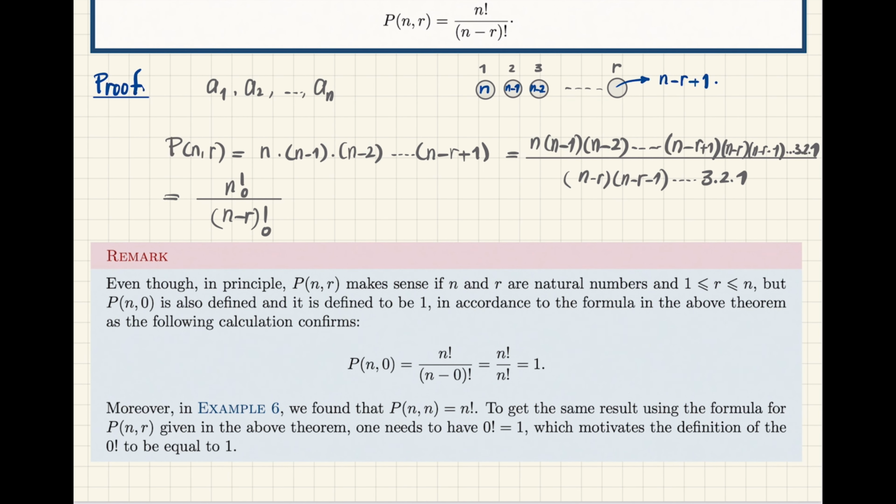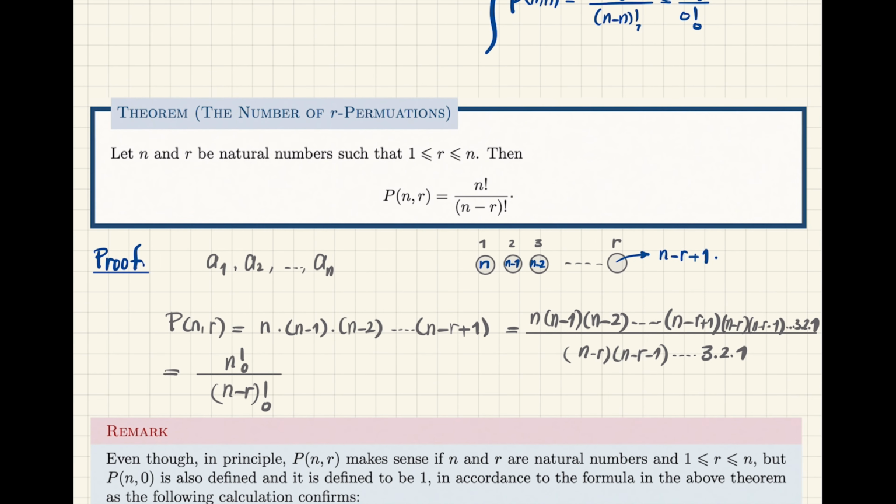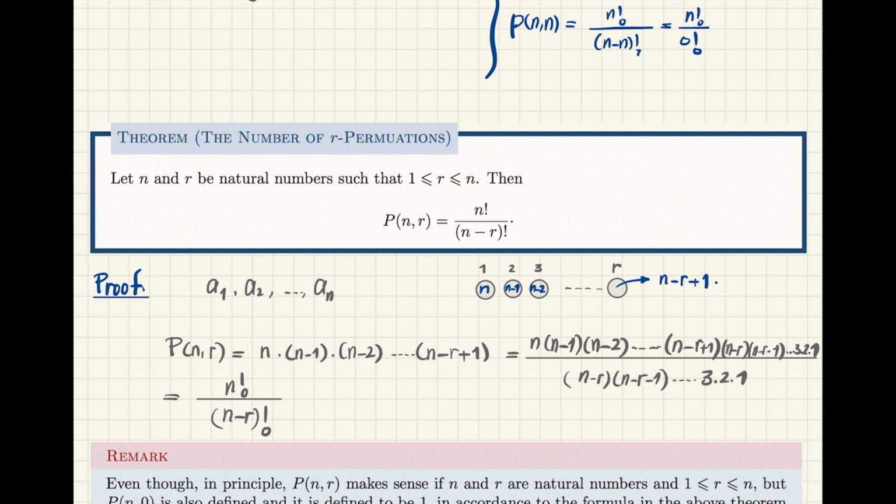And that is the content of this remark, so you can read the remark later. Any questions? Okay, so one thing that is very important: when do we use this formula? We use this formula if we have n objects, I want to choose r of those objects and arrange them. The total number of choices and arrangements is important for me.